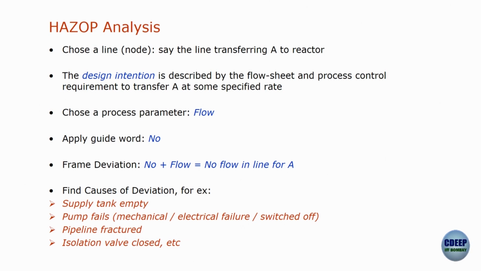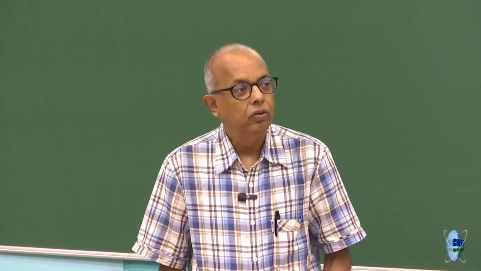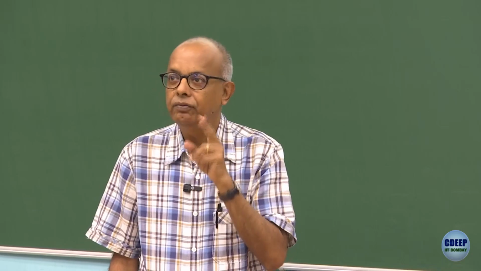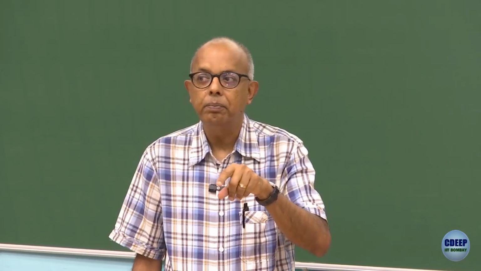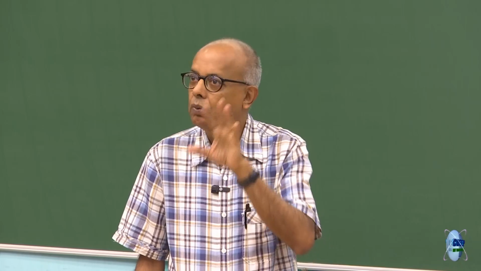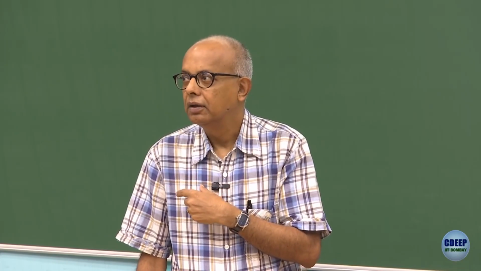It will depend. You can examine the flow sheet and say that there could be other reasons as well. But please note that you should not worry about any other thing apart from no flow. Don't say that as well as something else is coming, or other than A, something else is coming. Nothing of that kind. That will come up when you actually add that guide word to flow. So you have to hold your patience and wait for its turn to come. Take one guide word at a time, and for a single parameter, run through all the six guide words, keeping the parameter fixed. Once you have completed it, then move on to the next parameter. Again, run it through all the guide words, and then do that.